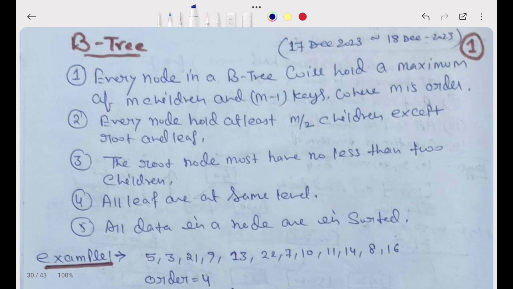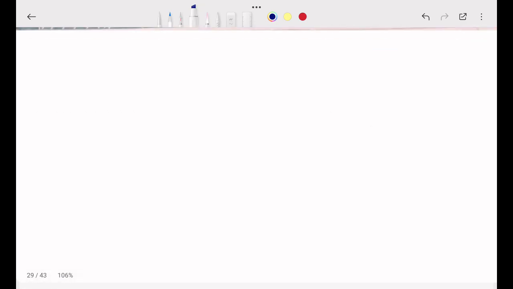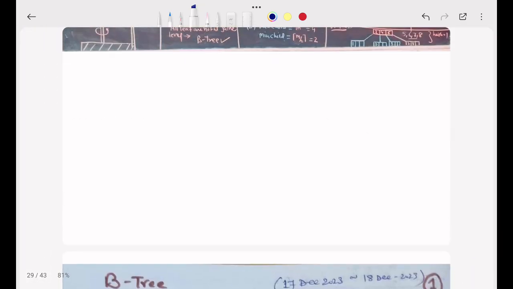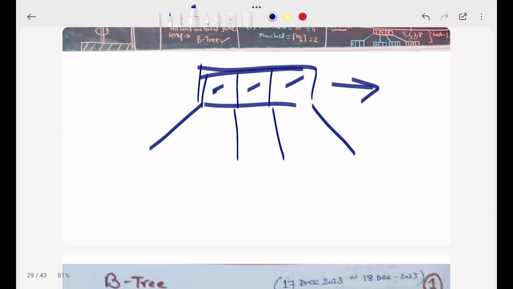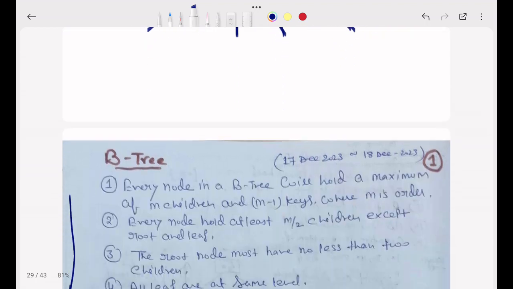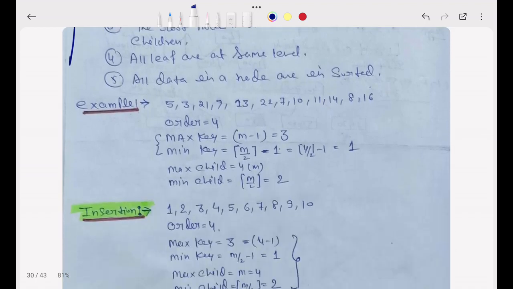Number first, what is the meaning of this? In this also BST. Here you can insert many data in one node, number first. So these are the child, these are the child. This is the key, key. Okay, this order means 3. This is the order. How many elements can I insert? So these are the child. Okay, in one node we can insert many data, but there are some restrictions. The restrictions I will teach you.